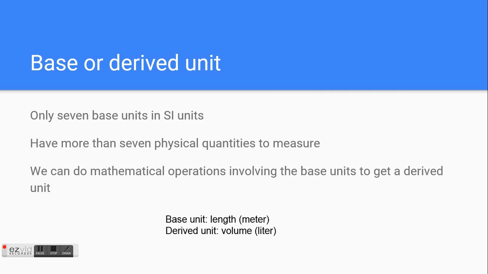One example of a derived unit is the unit for volume, the liter, which is really based on the base unit length cubed. A liter is actually not quite a cubic meter; it's about a thousandth of a cubic meter or something like that. Another good example is the unit for speed, meters per second, a length divided by a time.